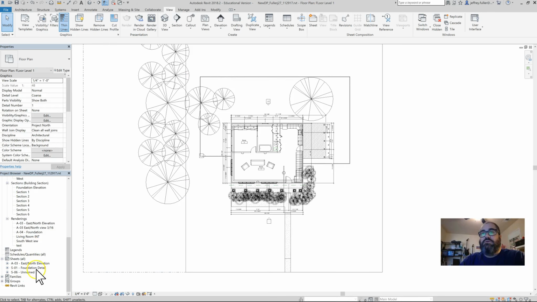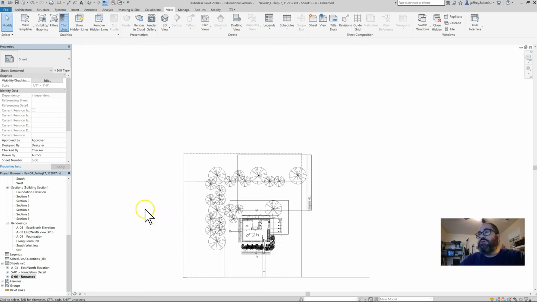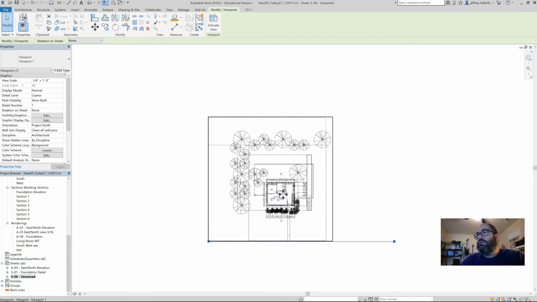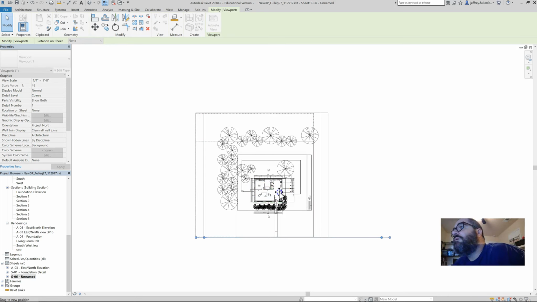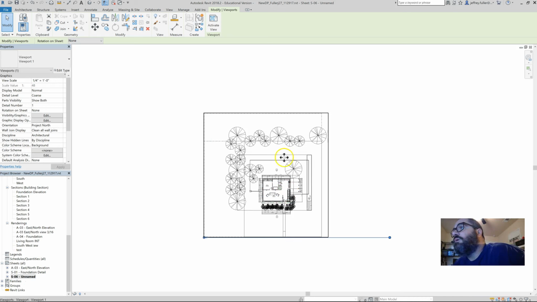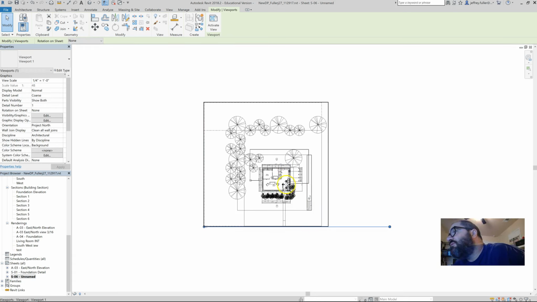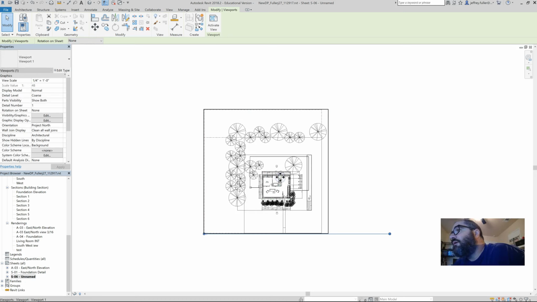And I'm going to go back to that particular sheet, and it looks like it will fit on the page now. So I'm going to move this around, and what I'm targeting is getting my floor plan itself onto the sheet. And you can see the sheet border across here, down here, through there. Then there's the title block. Okay, so I want to get it fairly centered, like so. Let's see, maybe down just a little bit. It's not going to cooperate. All right. Okay, there it goes. That's a pretty good spot right there.